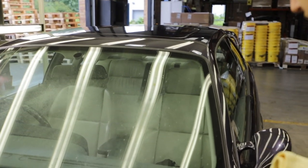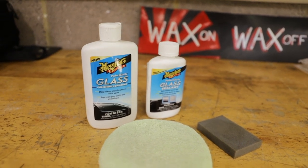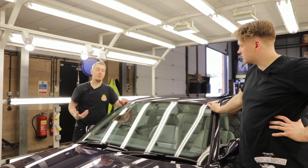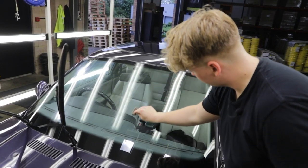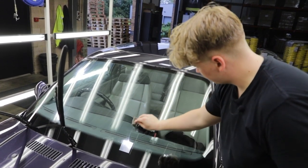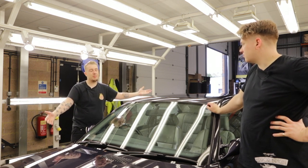We've also got the compound. Now this is your stage one for your protection process. This is going to give the glass a real deep clean, remove any bonded contaminants and leave it nice and free for when we put the sealant on, which is the final step. This is going to give you that fantastic water beading, water repellent properties, which is going to make the maintenance of your glass a lot easier. Essentially it's a sealant for your glass, like you'd be using a wax on your paint.